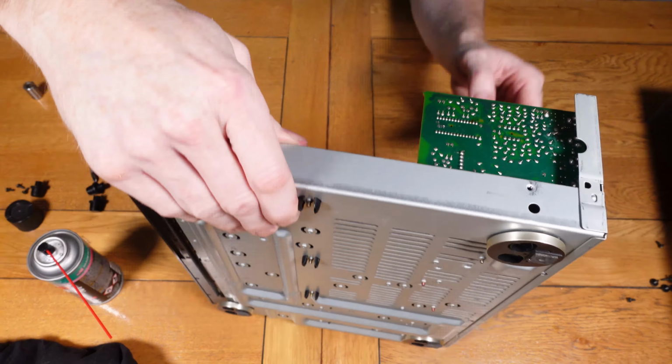And now we can move on to just doing a quick demo of the unit, all back together and working, obviously less the turntable. As you can see, it's all working as it should.